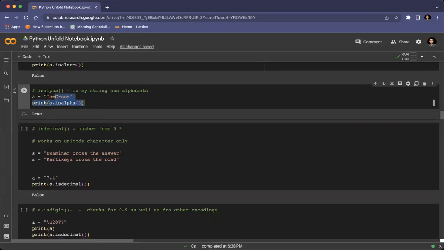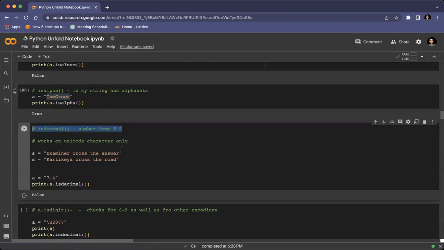So isalpha is a method that just tells you whether there are only alphabets or not. This is not case sensitive. It checks for capital letters as well as small letters. It's not specific that it will only check alphabets for small letters or capital letters. So it is case insensitive. Case insensitive means whatever alphabet you provide, irrespective of whether it is uppercase or lowercase, the method should work on each input.